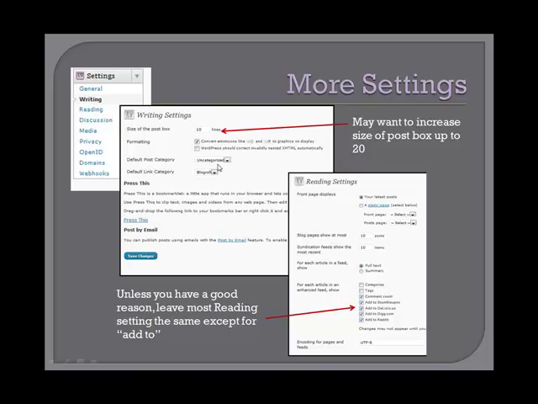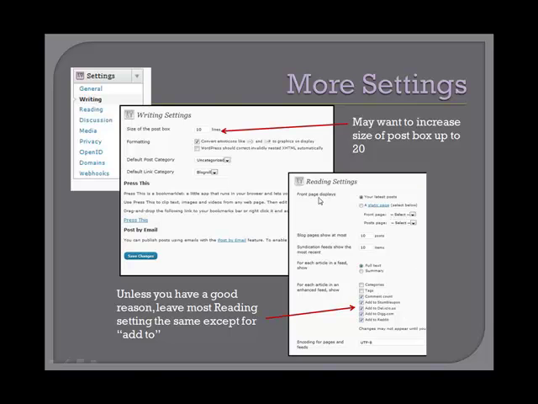On the categories, I'll show you how to create categories in a few minutes, but this one, if you don't assign a category, it puts them into uncategorized. That's kind of tacky looking, and later on you might have something like general, Bible stories or strategy. I think it's best to come up with a category other than just uncategorized. The default link category, unless you're linking to a lot, don't even worry about this.